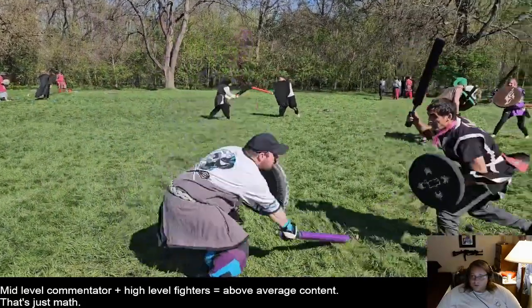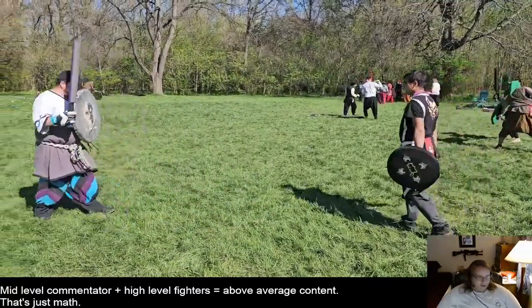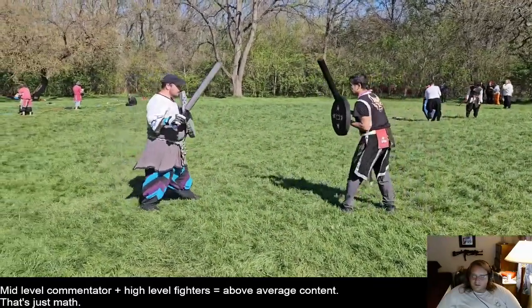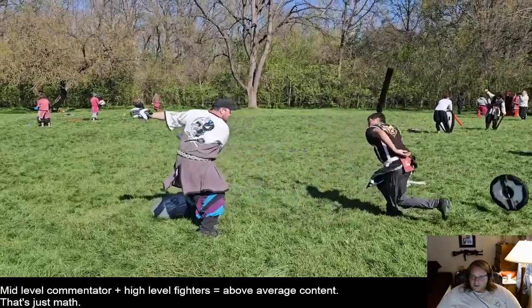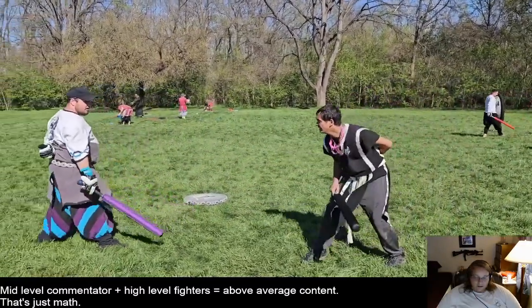It is cool to watch, though, I'll say that. Kurai comments for those watching the recording that the whole strategy for the smaller shield fighter here seems to be to throw wild stuff and hope that it lands. And 100% agreed, but hey, it's cool looking.